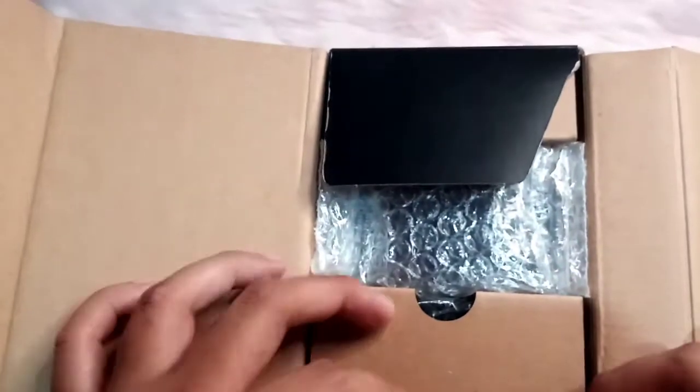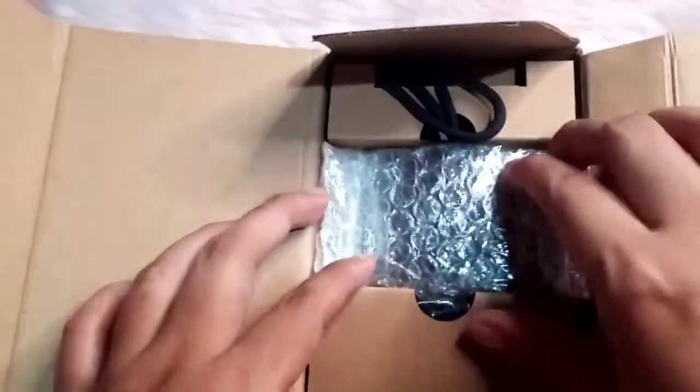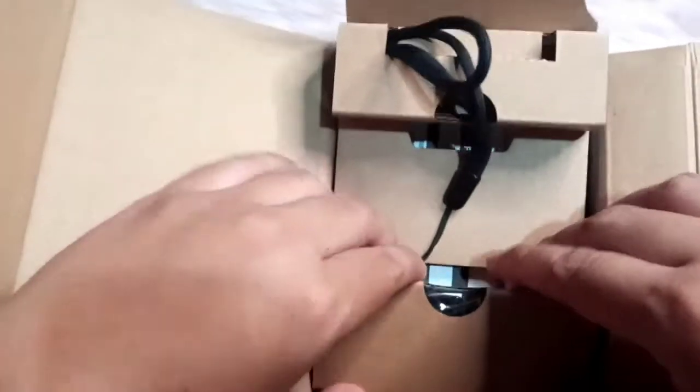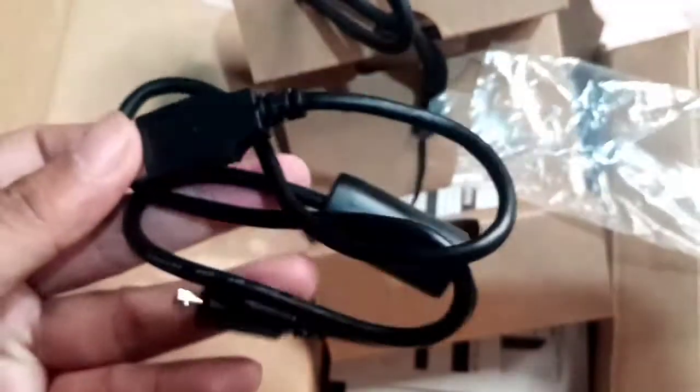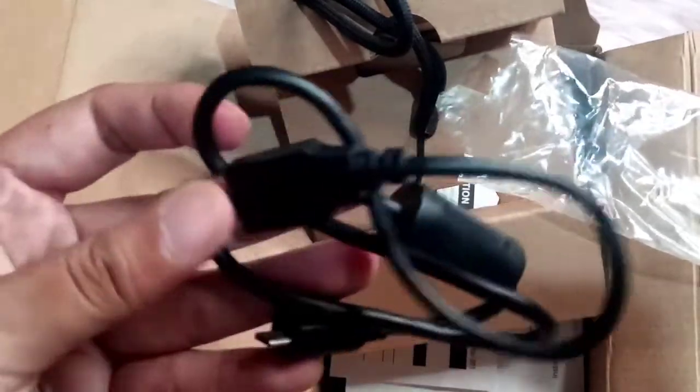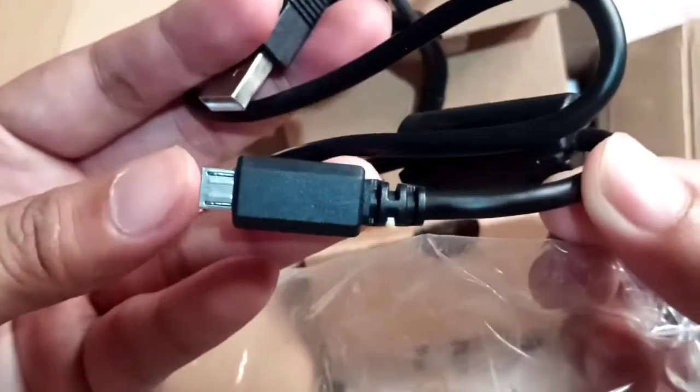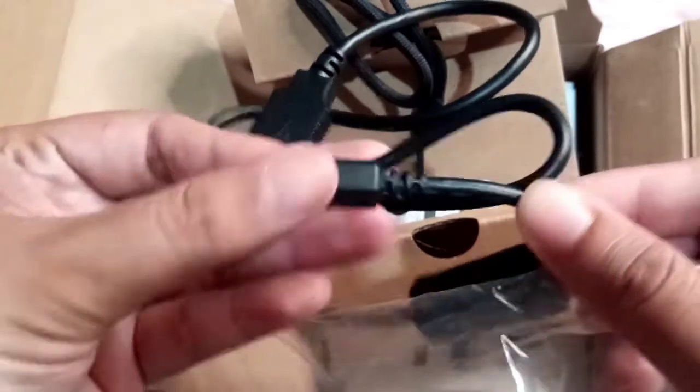Yes. Let's look what's inside. So yeah, bubble wrap with an exposed film. Kasi I tried. And then the... Wait, let's go to the charger first. Yes, charger. It doesn't have an adapter. So, yes, I still need to buy an adapter for it. It's like the ordinary charger, Android charger with micro USB type.